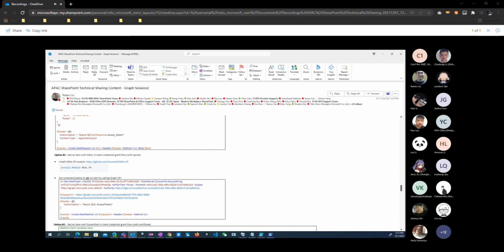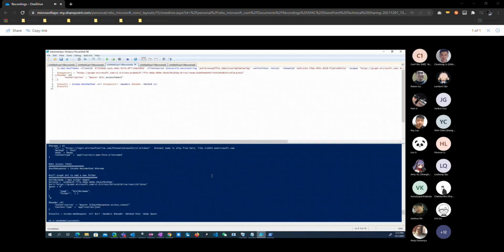Inside the MSAL module, we have the command Get-MsalToken. This is just for getting the token. Inside the command, we need to set the parameters client ID, client secret, tenant ID, scope, and also the authority. This is because by default, MSAL will use the common endpoint for getting the token.